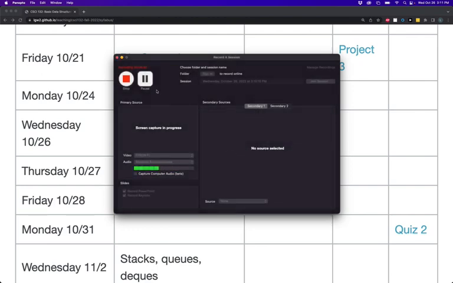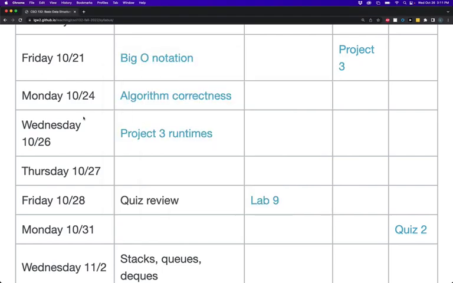All right. Welcome to class, everyone. So today, we're first going to talk about algorithm correctness, and then we're going to go over project 3 a little bit. We're past the late deadline, so now you can't turn it in anymore.